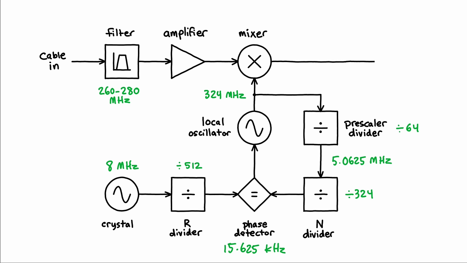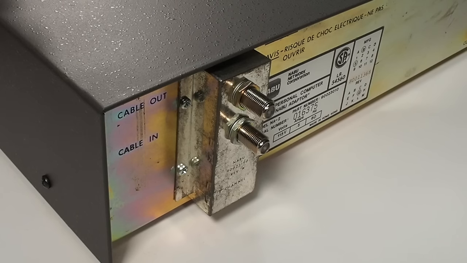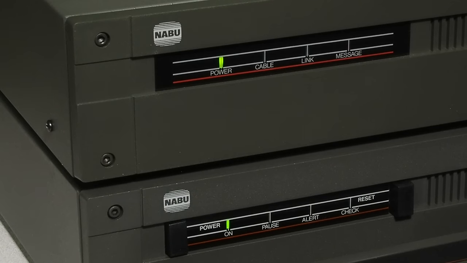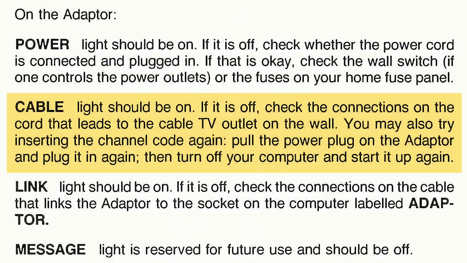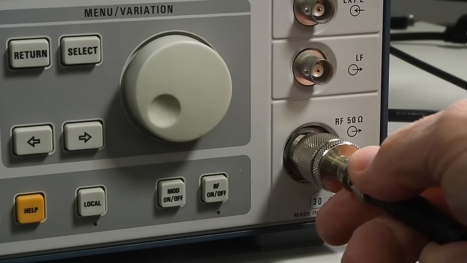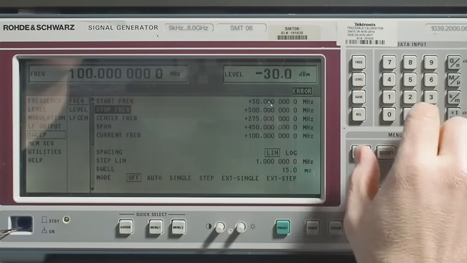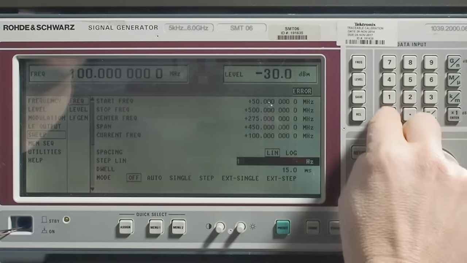All that math was fun, but we still don't know with much precision what frequency range the network adapter is listening to. Our first clue is the external box, which we discovered filters out everything outside 260 to 280 MHz. So it has to be in that region. Maybe the LED indicators on the front panel will tell us something. The way the cable LED is described in the user's guide makes it sound promising. I hooked up the signal generator again and swept through the frequencies from 260 to 280 MHz to see what would happen with the LEDs.